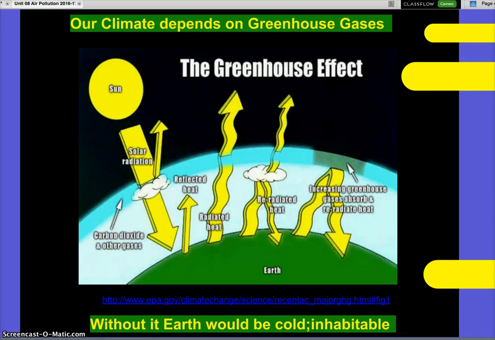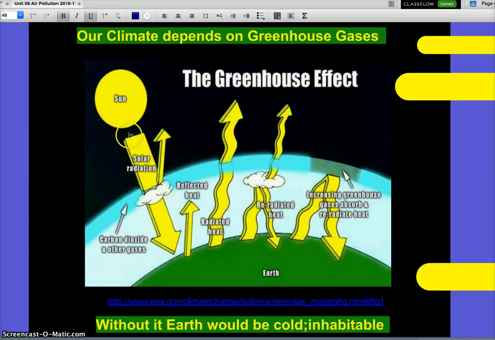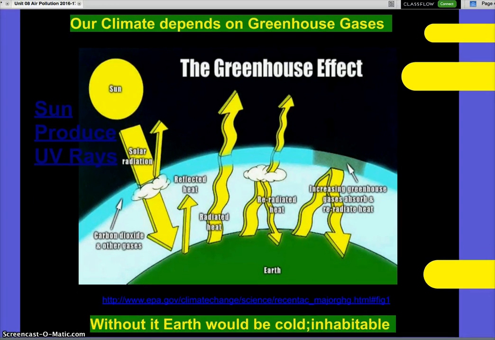The sun. Okay, so UV rays come down. So the sun, and I'm going to put it in the image, and then we're going to write the text. The sun produces UV rays that come down to Earth. Since I'm writing this in blue, I'm going to make a blue line right here. And here are my UV rays coming from the sun, yes?